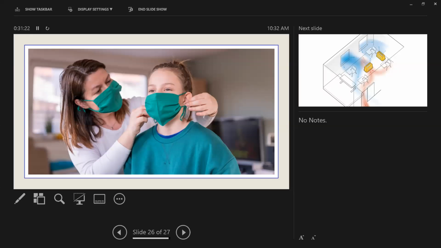Our motto should be face, space, hands, and air. I know that doesn't rhyme with my others, but hands, face, space, and air. So hands would be hand hygiene, hand washing. I've been very gratified to see students washing their hands very often. That's been very good. Face, don't touch your T-zone. That's your eyes, nose, and your mouth. Wear a mask can prevent that.